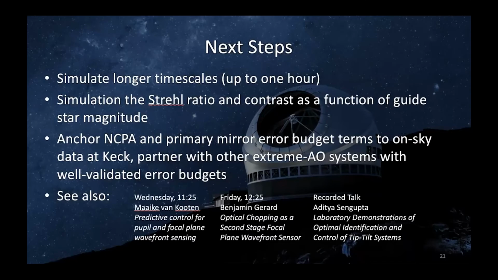For example, we'd like to anchor our NCPA and primary mirror error budget terms to on-sky data at Keck. But what limits our contrast at Keck is in many ways quite different than what limits the contrast at other extreme AO systems. So we'd like to also partner with other extreme AO systems with well-validated error budgets to anchor our simulations as well.